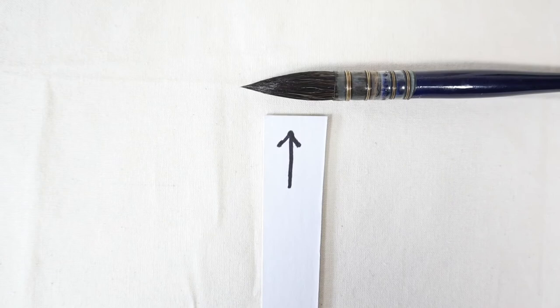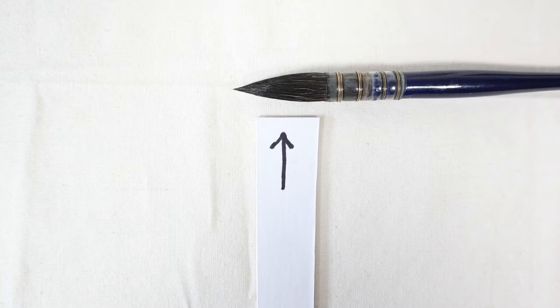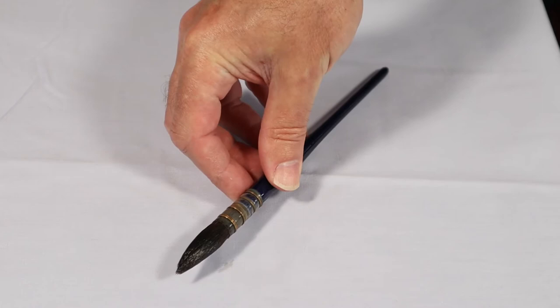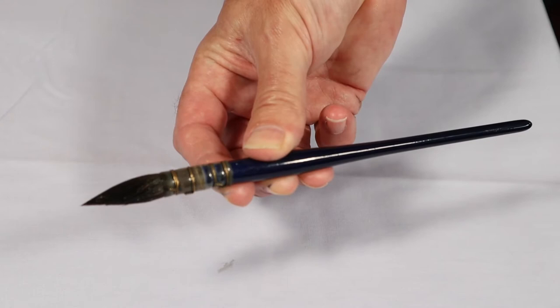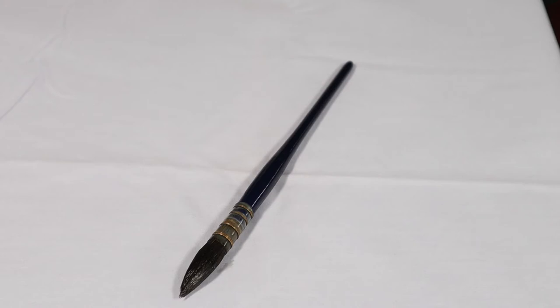My third item is more of a technique issue, and that is learning to use the belly of the brush. I've pointed it out here with my little piece of card and arrow. The brain wants to pick up brushes as though we're holding pens, hold them down by the ferrule and choke the life out of them. But if you can pick the brush up, as I'm doing here, thumb on one side, two or three fingers on the other, you actually can see the full length of the handle on the opposite side. You can therefore push this up against the surface of the watercolour paper, allowing you to skim over the surface of the paper. It takes a bit of getting used to, because the hand wants to turn it round.